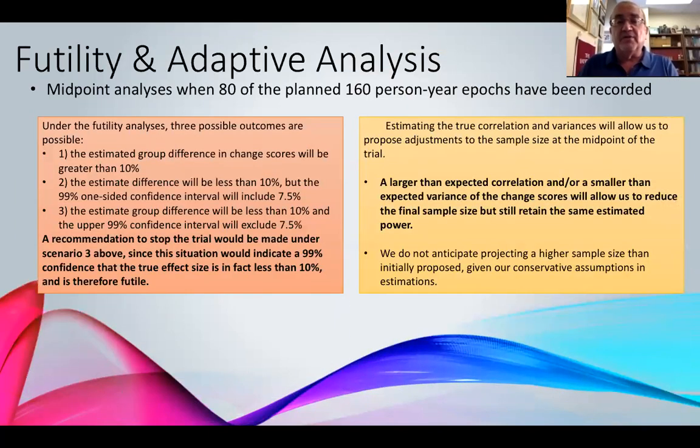Next slide. I think we're good. Let's see what we have at the end. Yeah, so this is important. Halfway through the trial, we will check and see how we are doing. And if it looks like the drug is not having any effect, meaning it's futile to keep going, we will stop the trial. If it looks like the effect is so strong that we need fewer patients, then we will adjust the sample size so we finish the trial with fewer patients. We made those statistical plans ahead of time, and we will live by them.